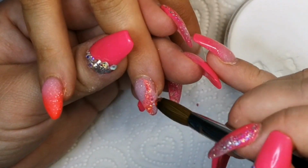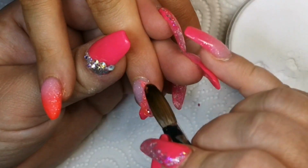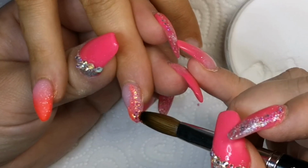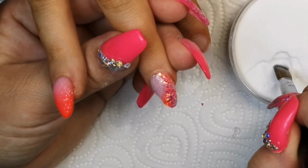Just using tiny little touches of clear acrylic on the tip of the brush that's still wet from the monomer, and then popping it into the raw glitter and placing it on the nail. So I'll nudge that round where I want it with the tip of the brush and then I'll cap the full nail in crystal glass clear acrylic.